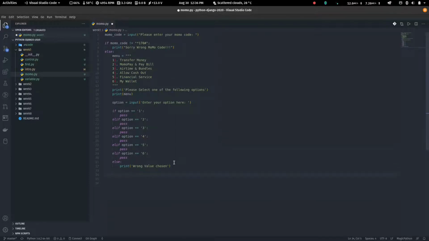All right. So if the option is 1, if the person selects that, then we have to display another menu to the person, isn't it? So we display another menu, and then we ask the person to enter their option again.